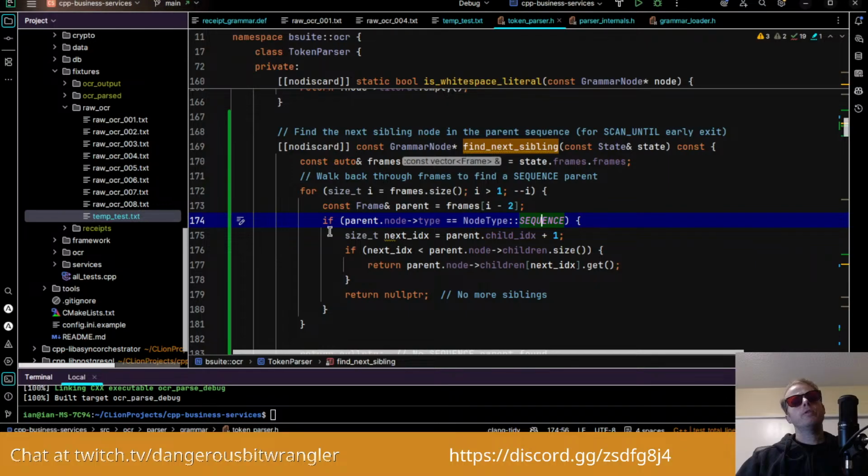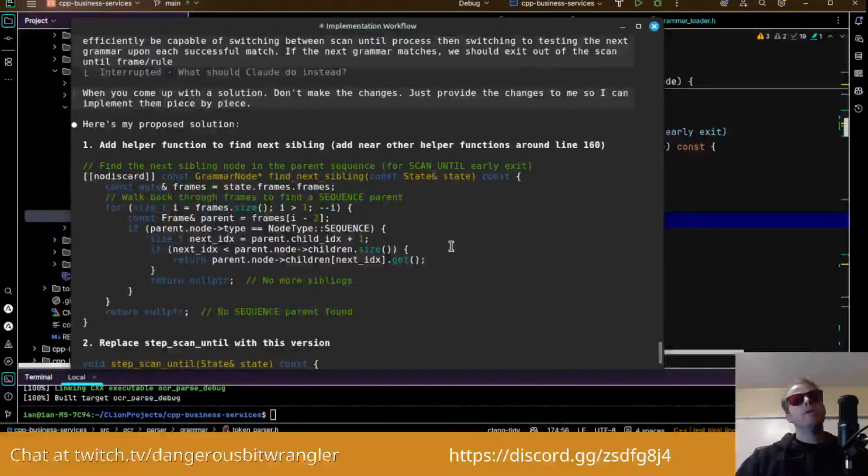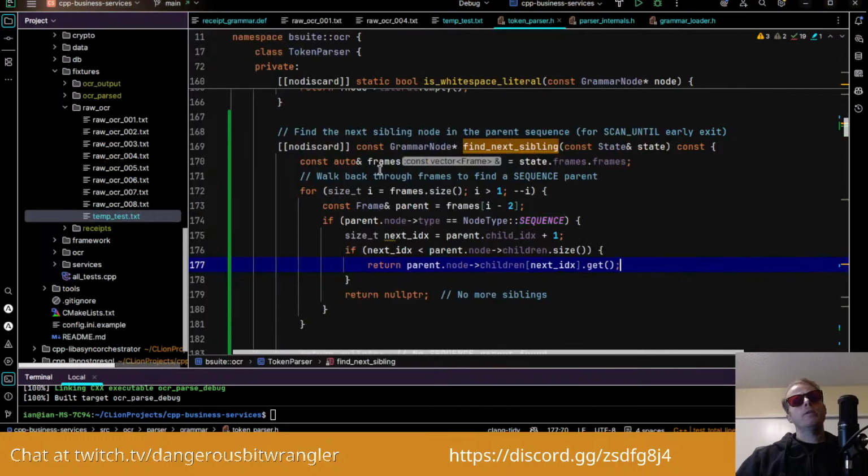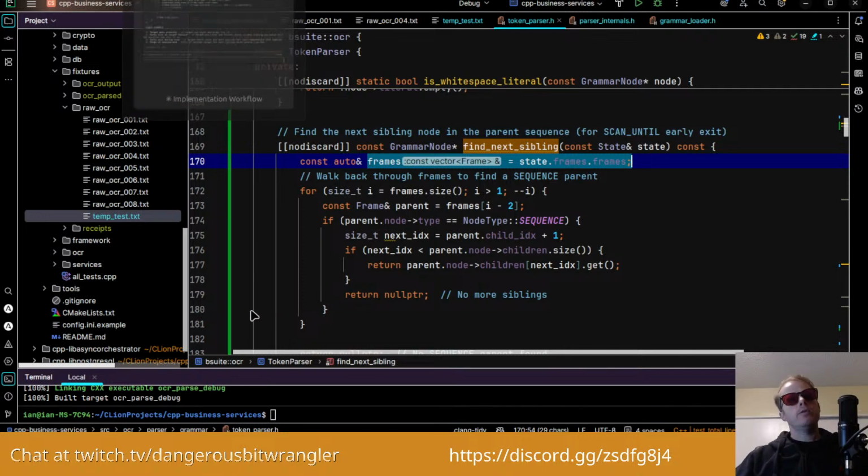I'm very confident that what you can do is, while it's processing the frames, make note of the tree as it's processing the frames and just create a pointer that gives you a way to instantly locate that parent sequence. So let me do this.